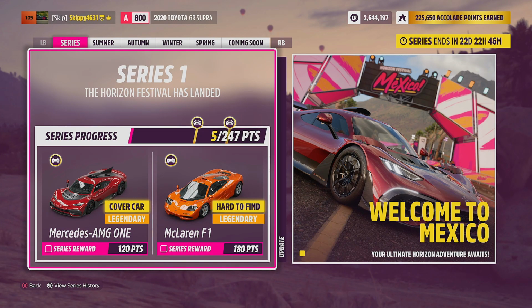Now, first things first, we are going to cover the series progress. This is the progress for the full series. The first thing you're going to be greeted with is this week, at the point of recording this video, we've got a Mercedes AMG 1 and a McLaren F1 up for grabs. You'll notice the Mercedes is 120 points and the McLaren is 180 points. That is one of the key changes from Horizon 4 to Horizon 5, and I think it's for the better. Horizon 4 had a percentage progression, Horizon 5 has a points progression, and I think the points is a lot better. So 120 points from Mercedes AMG 1 might seem like a lot, but this is over all 4 seasons.